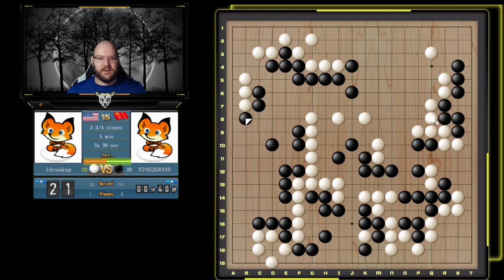This is all kind of connected, so I'm thinking I'm just going to Hane here, again, make some more points. And I should be pretty far ahead, I think. So now he can capture this, but then he'll jump out here. I don't think that matters too much.